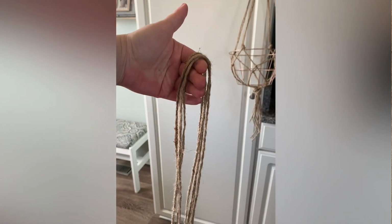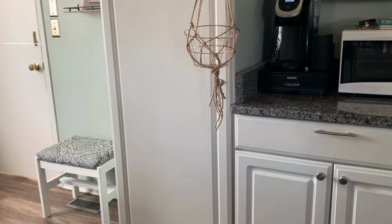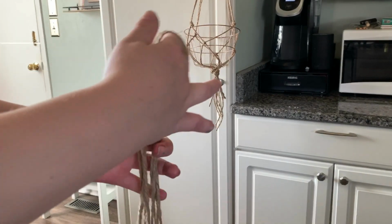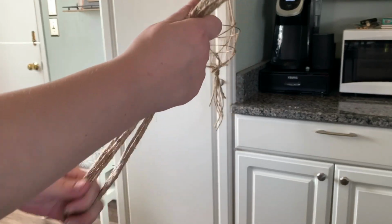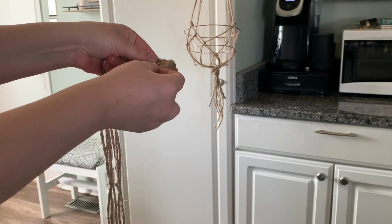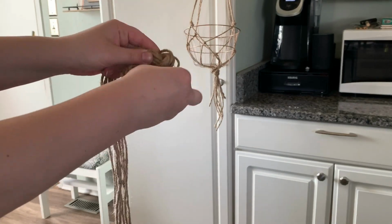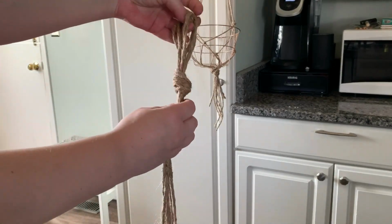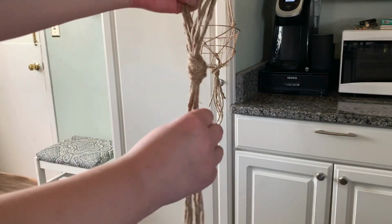Once you have your 4 100-inch pieces cut, you fold it over your hand in half evenly and then tie it in a knot. A great tip is not to tie your knot too tight until you have it in the exact place that you want, because you can adjust it.